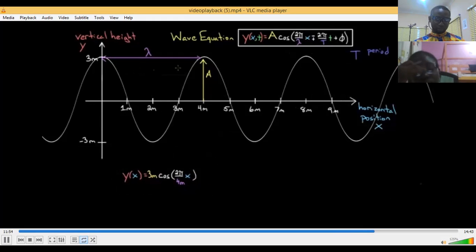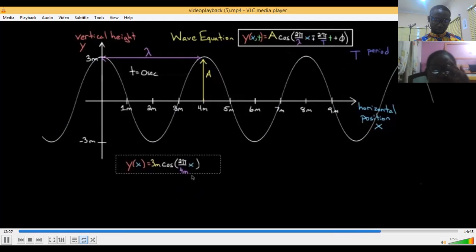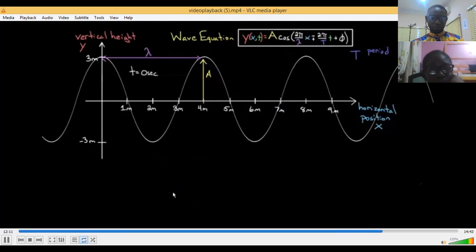So maybe this picture that we took of the wave at the pier was at the moment, let's call it t equals 0 seconds. At t equals 0 seconds we took this picture, that's what the wave looks like, and this is the function that describes what the wave looks like at that moment in time. But we're going to do better now. Now we're going to describe what the wave looks like for any position x and any time t.